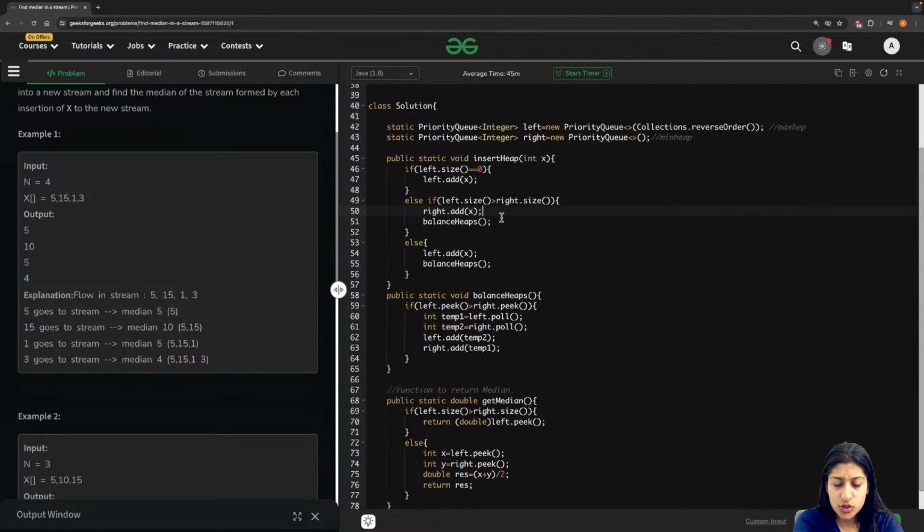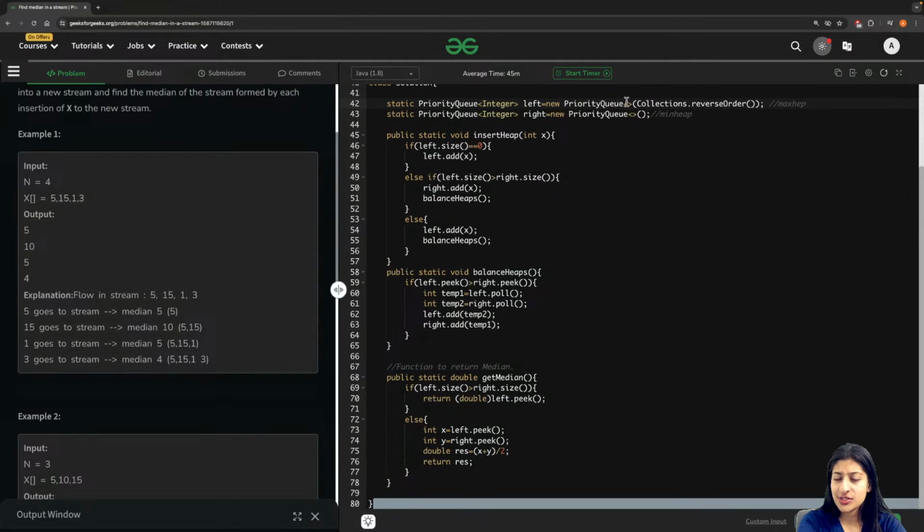Okay, so here this left heap is the max heap that we are generating, and right heap is your min heap, by default, when you write this statement in Java. And when you want to convert it to a max heap, you can use Collections.reverseOrder, you can use a lambda function, you can use a comparator, whatsoever, your choice. This is the straightforward one, unless you are making a new class and you want to compare on the basis of some values that you are inserting. This is good to go.